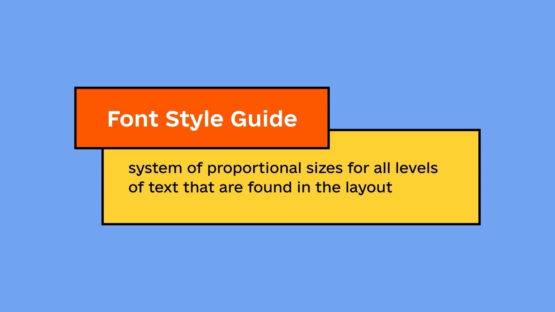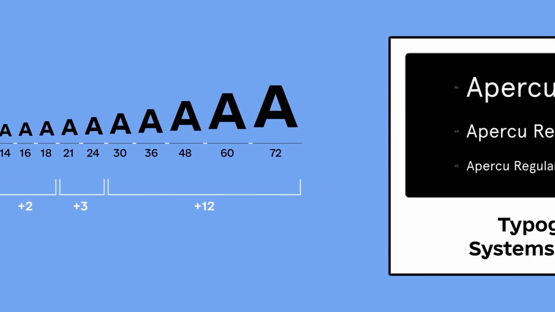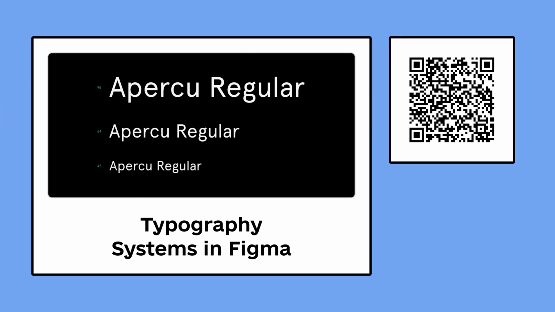It is useful to create such a guide as soon as you start working on the layout. It will be useful for any project, a website, an application, or a poster. In this guide, you note the fonts and individual parameters like weight, size, line spacing, or tracking chosen for each level of text. Check out Figma's guide on typography systems. It might come in handy.